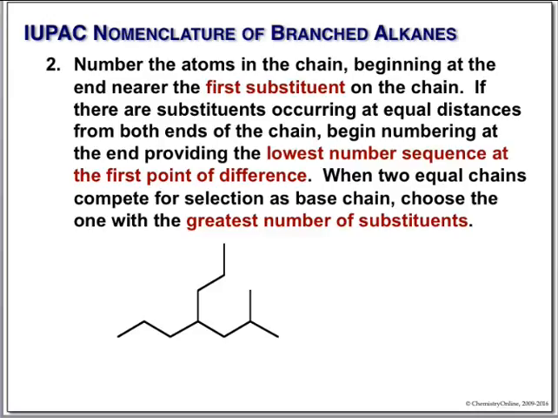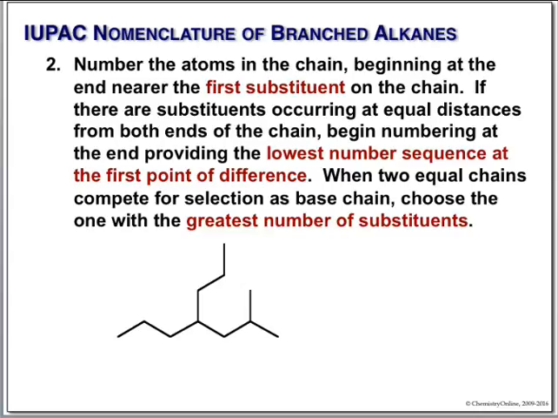If it's 5 carbons, you remember that 5 is pent. So it's a pentane. Now, if there's things attached to it, it's going to be a substituted pentane. So let's look at this guy. With a chain, you're going to start numbering at one end or the other, aren't you? What you want to do is always number your chain closest to the first side chain.